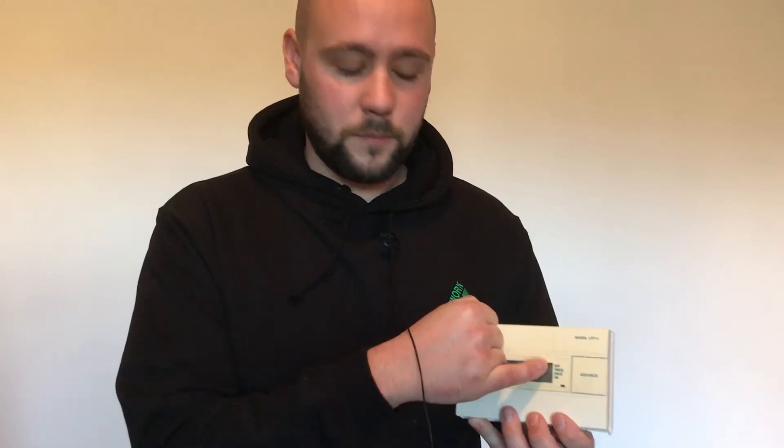The different modes: off allows you to keep the system off so that regardless of what time of day it is, the heating will not start up. The twice mode will tell the system to come on and off at the different time frames that you've told it to — so once in the morning, 9 o'clock till 10 o'clock, and once again in the evening, 4 o'clock till 9 o'clock. The once mode will cut out the middle area, so it will begin your heating at 9 o'clock in the morning but then keep the heating on until the very last time that it's told to get turned off, 10 o'clock at night. And the on function will simply turn the heating on and keep it on until you turn it off again.